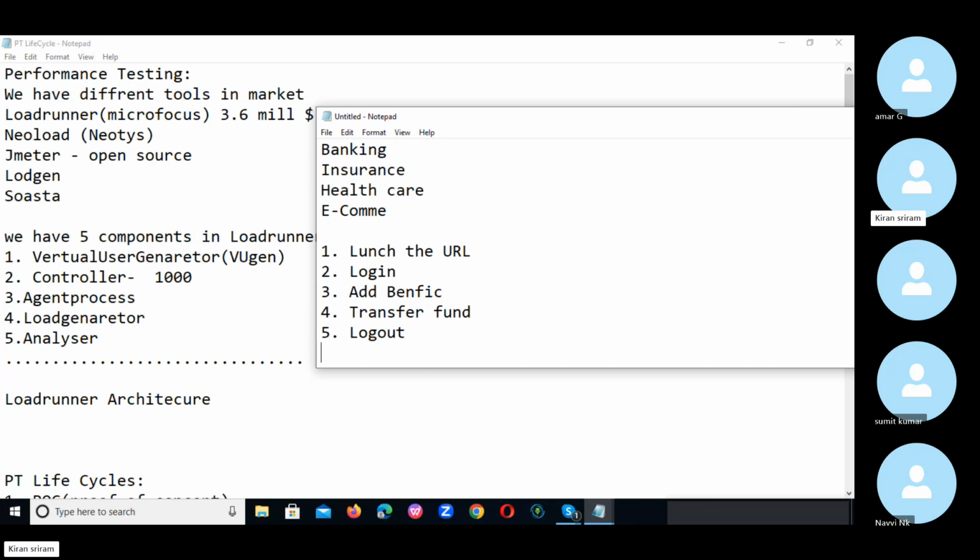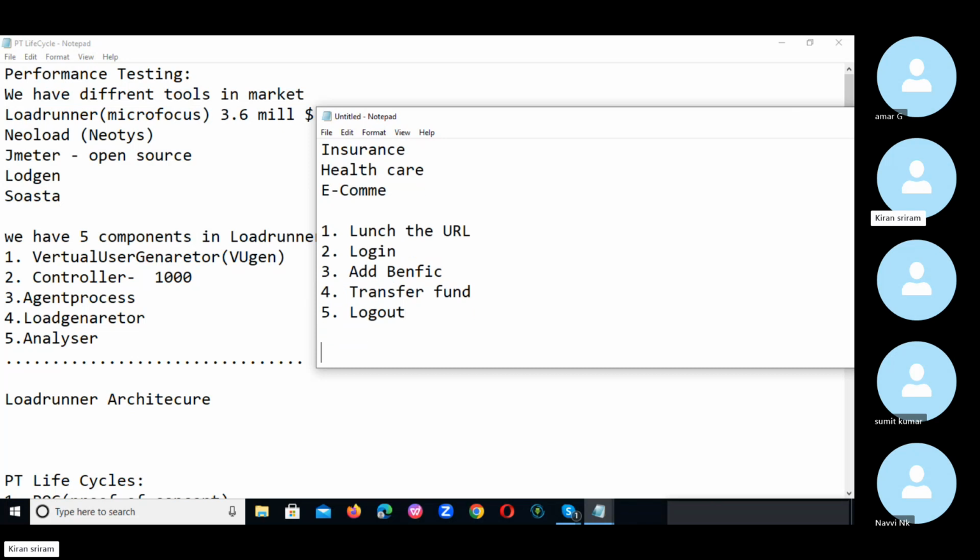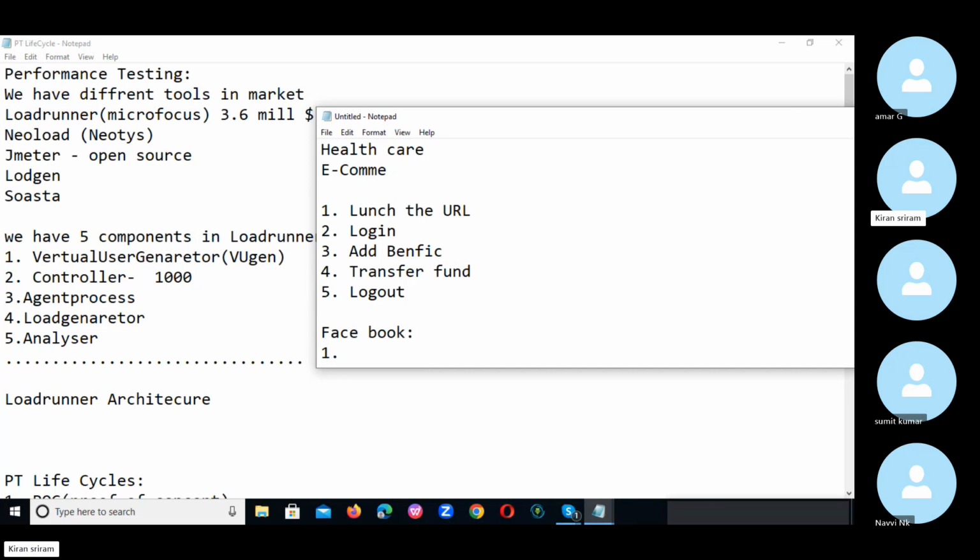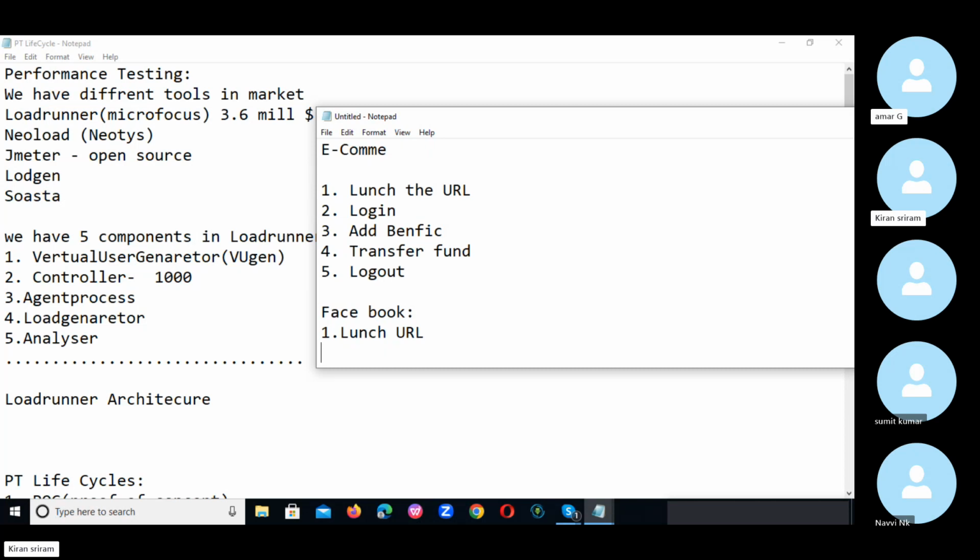Assume I give one example to anyone. Like Facebook. What things can we do, can anyone explain? Everyone knows Facebook very well. For any application, launching the URL is common, then the username and login.